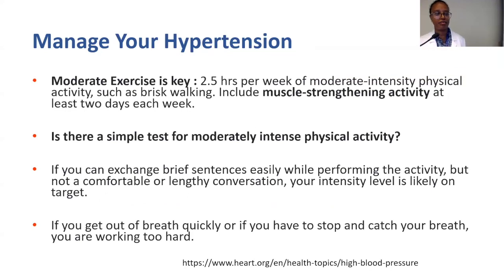What is moderate exercise, why is it important, and what is considered moderate level exercise? That's 2.5 hours per week of moderate intensity physical activity, like brisk walking. And this is one of the things that I highly recommend. As we age, we lose a lot of muscle mass, and incorporating muscle strengthening activity is very key. And that's one of the things that the American Heart Association also recommends.